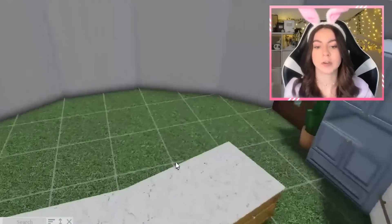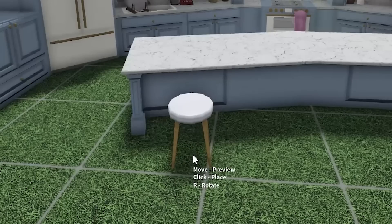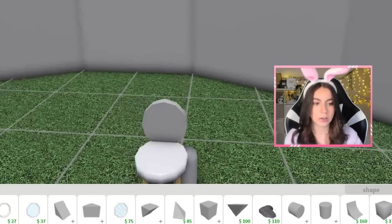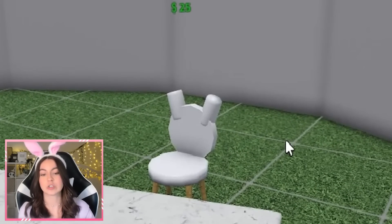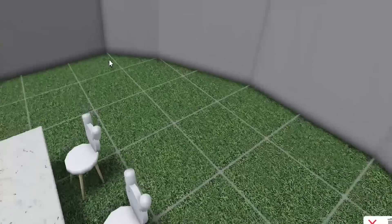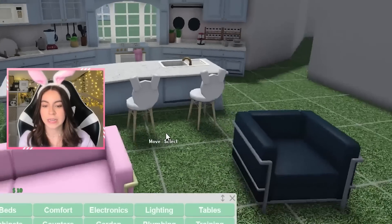That can work. It fills up a lot of room, and then over here I can do my living room. So I'm gonna go with this stool — we're gonna get one of these and place it on top of this. You know how it's a bunny house? I was trying to make a bunny chair, but I don't quite know if that looks like a bunny. But now I want to work on the layout of the living room.